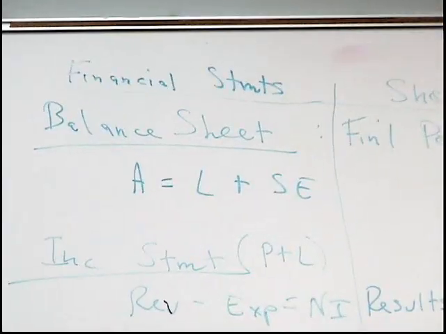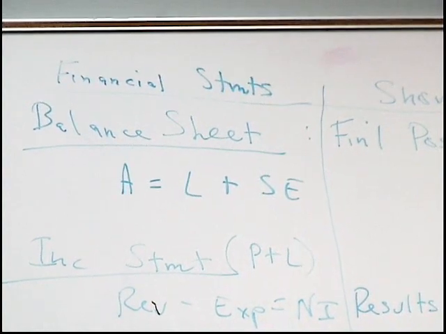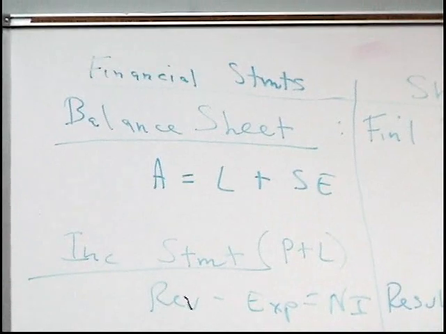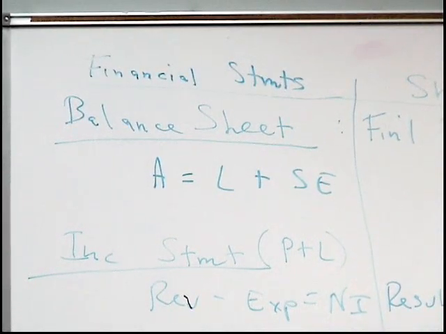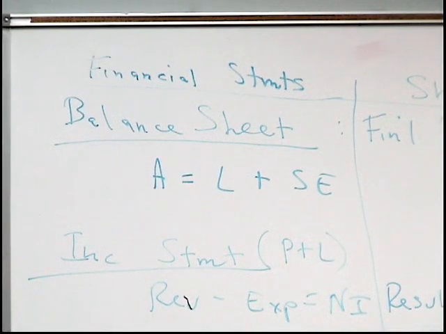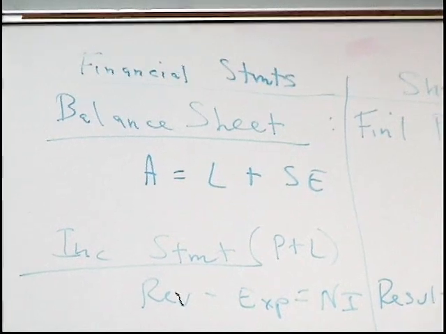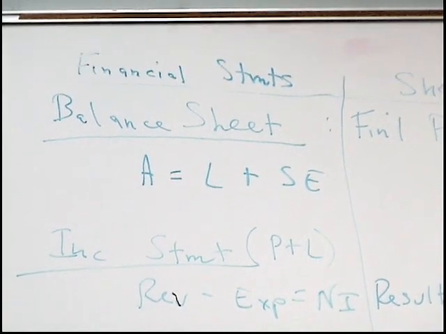On the exam that you're going to take, which is multiple choice, they ask about lots of different things. This is just a review. The three basic financial statements are the balance sheet, the income statement, the statement of cash flow. And you remember this stuff. Balance sheet reflects the fundamental accounting equation: assets equal liabilities plus stockholders' equity.